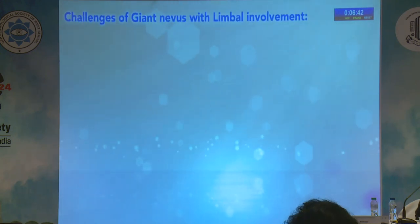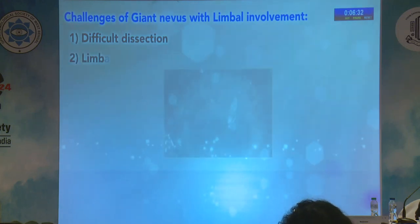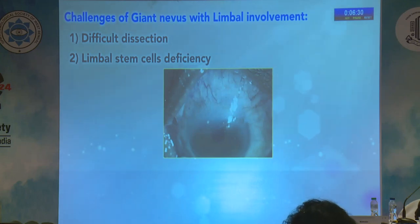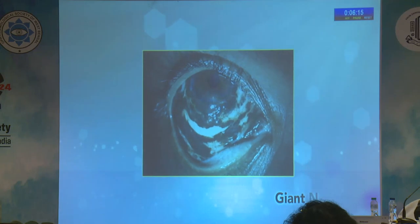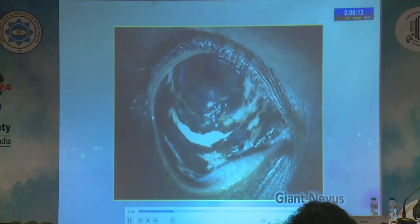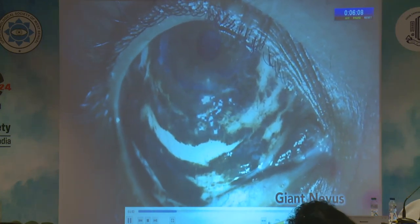Managing such giant nevi with deep limbal involvement has several challenges. Firstly, extensive dissection while keeping a safe tissue plane may be difficult. Secondly, there may be chances of limbal stem cell deficiency after larger limbal mass removal. And lastly, closure of such a large defect usually requires amniotic membrane or mucous membrane graft or use of synthetic materials. This video will demonstrate excision and outcome of one such recurrent, histopathology confirmed case of giant compound nevus.